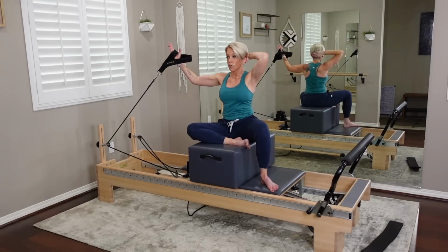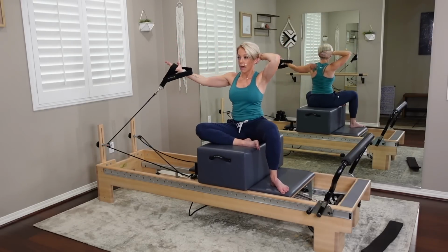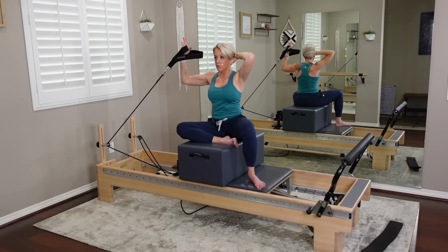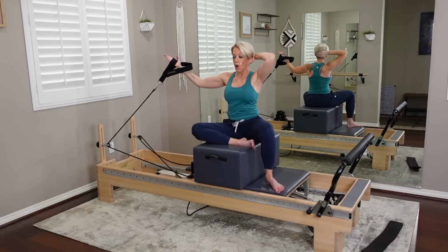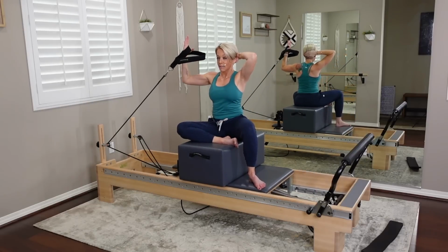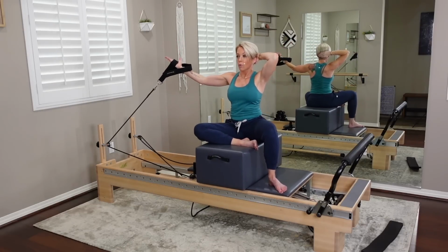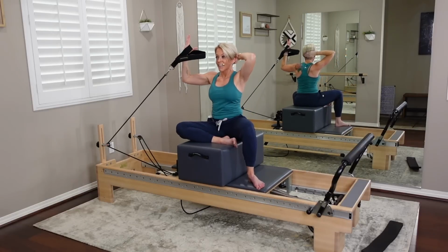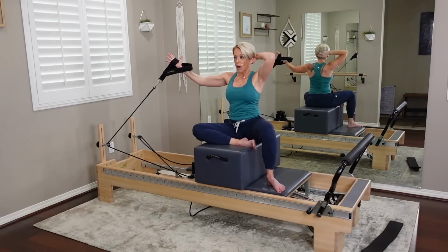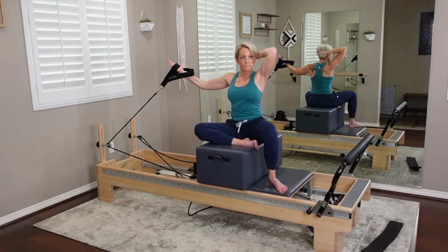So on your exhale, you're going to curl through that right arm. Exhale, open it back up. So no momentum on this bicep curl, no whipping the strap. We're going to stay nice and tall through center. So as much postural work, right, as upper body work. And I want you to find a 90-90 bend on that elbow. We're not bringing the palm to the shoulder. We're going to find that nice 90-degree angle right at the inside of the elbow. Curl, pause when you find that curl, and open it back up.